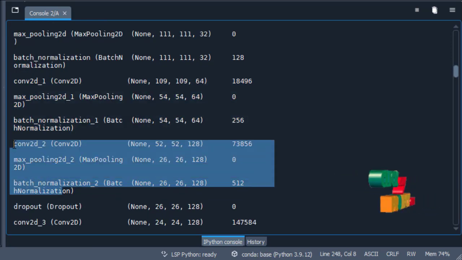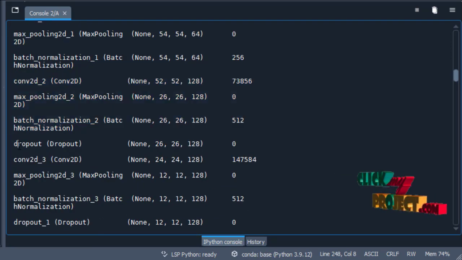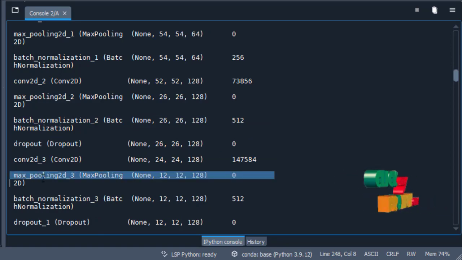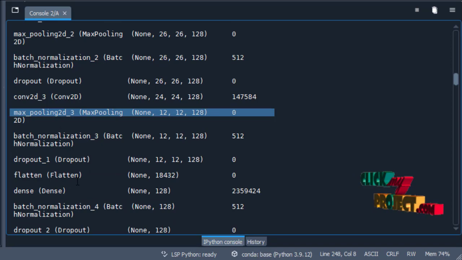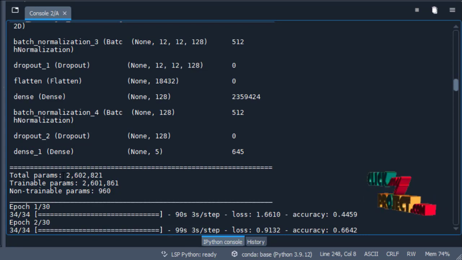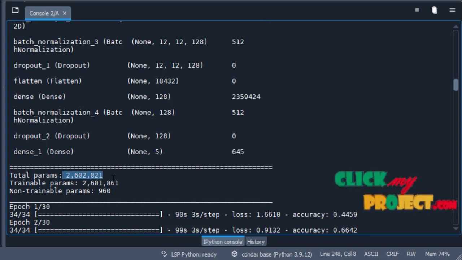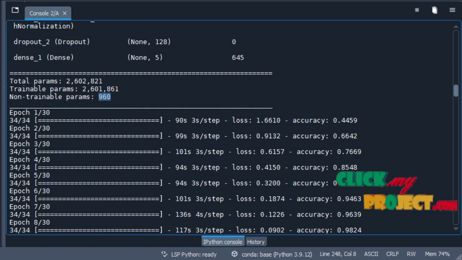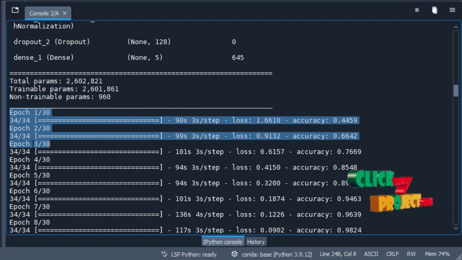This is the third layer, and this is a dropout layer, convolutional 2D, and then max pooling 2D, and then batch normalization. All the layers are fitted properly. Finally we got the total parameters as this one, and then trainable as this one, non-trainable as this one, and then we ran our epochs.